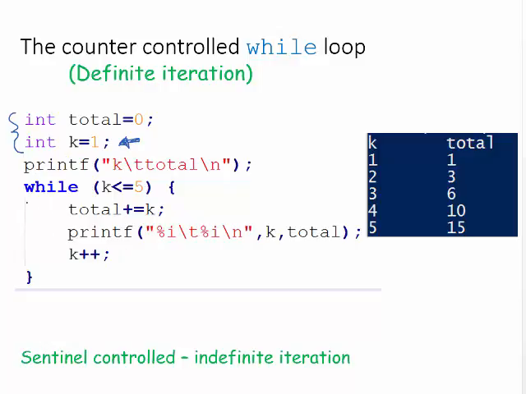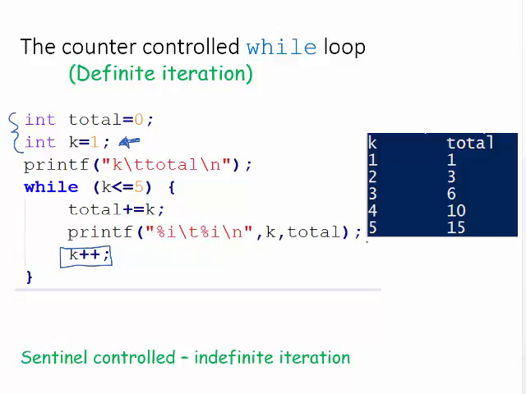And one of the other things about the loop is that while you're in the loop, something has to control the loop. That's this statement here. K has to be incremented. If you don't increment K, your loop isn't going to do anything. Or if you make K go the wrong direction, let's say I said K minus minus, so every time through the loop K will decrement instead of increment, that will become what we call an infinite loop. But we don't want to have an infinite loop. Your program is basically crashed at that point.